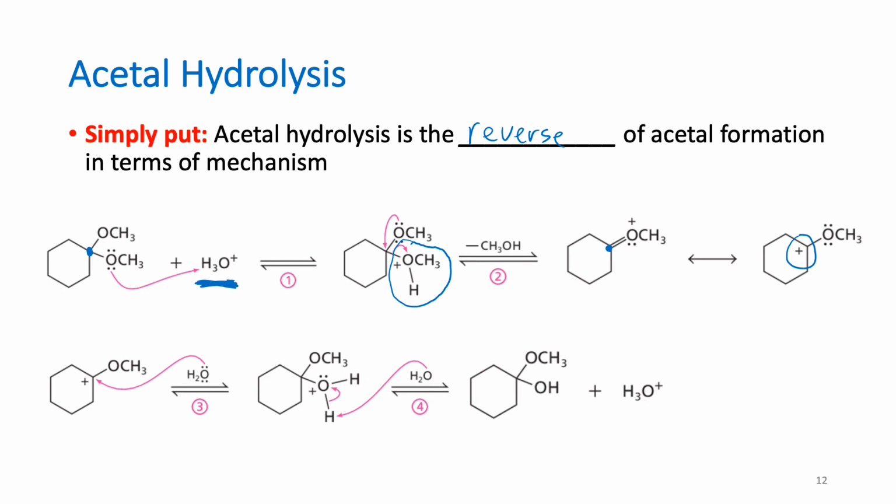In this case, you're going to use excess water. In the forward direction, meaning in order to form the acetal, you're going to use a catalytic amount of acid and a whole lot of alcohol to favor the product side. In this case, you don't want any alcohol in the mix, and you want a lot of water because you're trying to go in the reverse direction. So notice that water comes in and attacks that carbocation stemming from that resonance structure. You deprotonate it, and this gives you the hemiacetal. Of course, this isn't overly stable, and so you can do the reverse chemistry to go all the way back down to the aldehyde or ketone product.